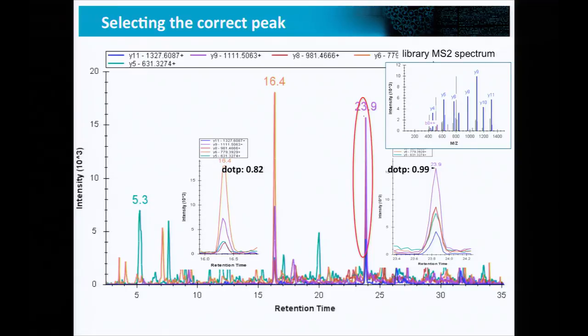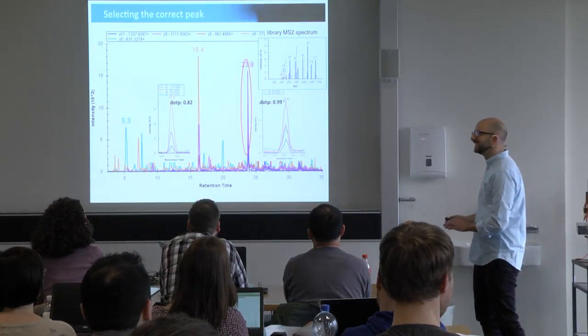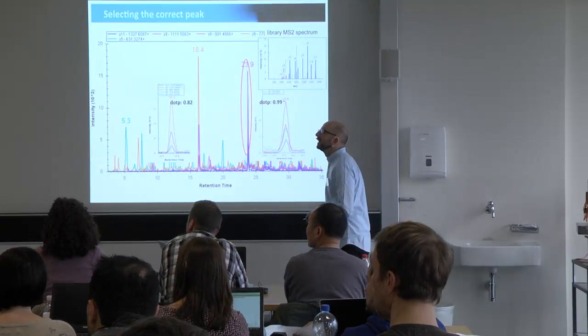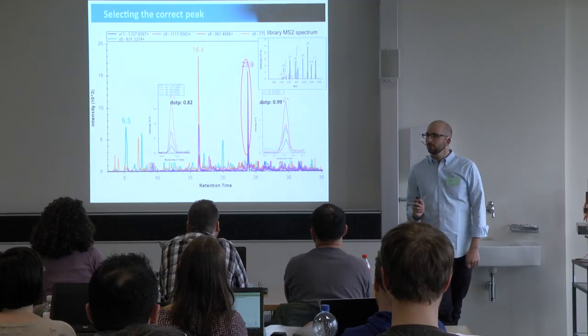Would anyone like to explain very simply what is a dot P, or how is it calculated? In this case, we're doing SRM. You can try. If not, there's a slide. Sorry, do you just multiply the values of the intensities or something on a scale of 0 to 1? So he suggested that it's multiplication of the values of the intensities on a scale of 0 to 1.